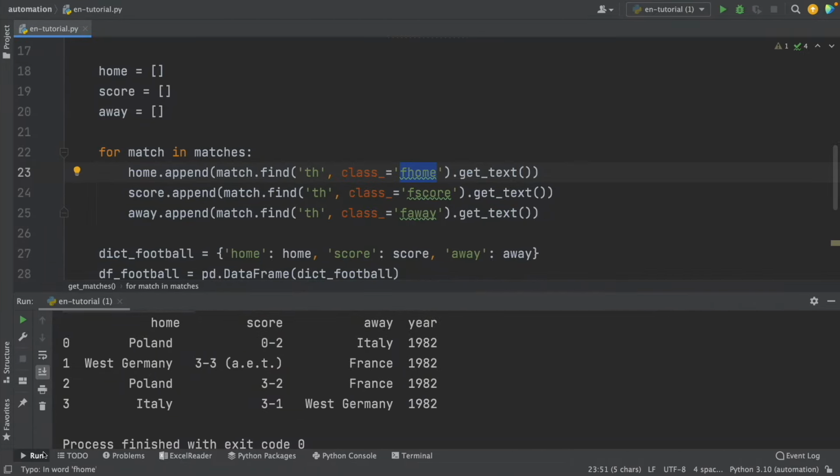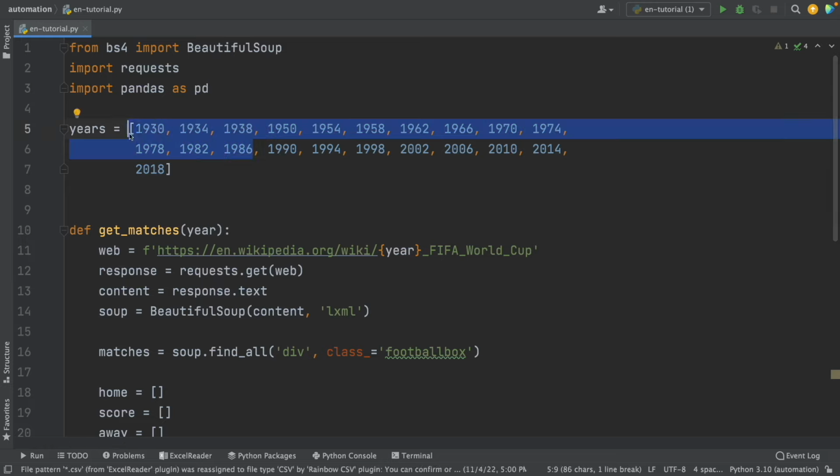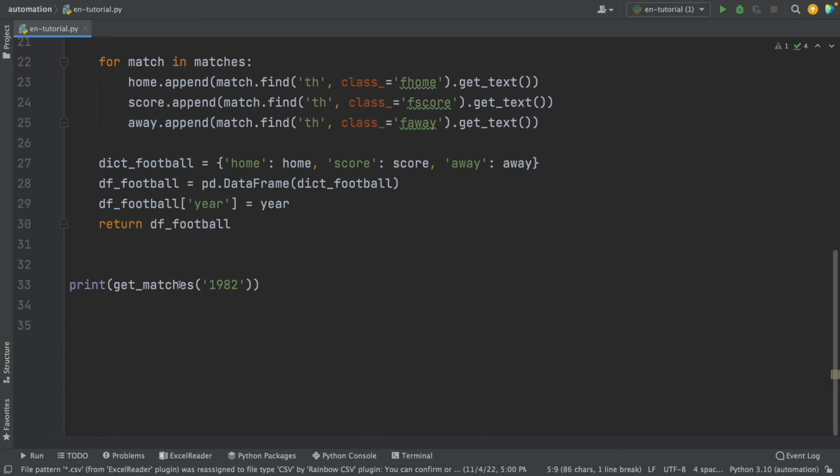So what I'm trying to say is that for the old World Cups, we might not extract all the data, but we can use another approach that I'm gonna show you in the next video. So our function is working just fine, but for some years, we cannot just extract all the data because they just don't follow the same pattern. But as I said before, we're gonna deal with that later in the next video actually.